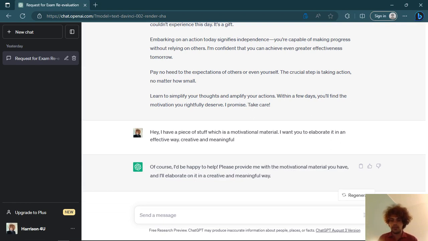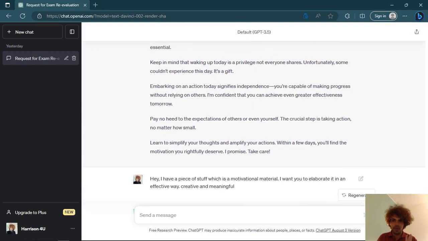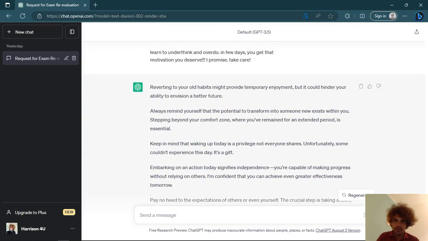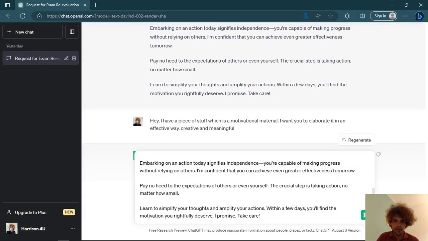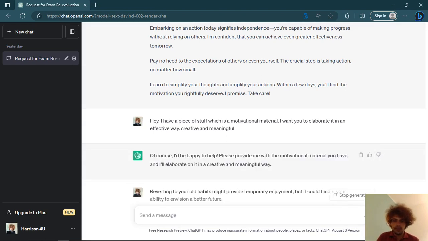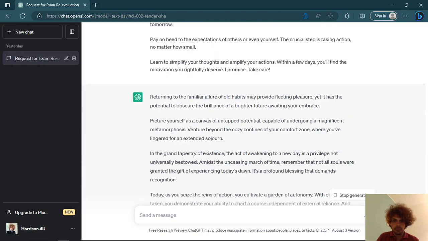It's waiting for our text. And right now I want to do something very cool and interesting. I scroll up and take the text that it produced for us a couple of seconds ago, and I paste it here to get it elaborated. Let's see what it does. Yeah, it's producing our elaboration.